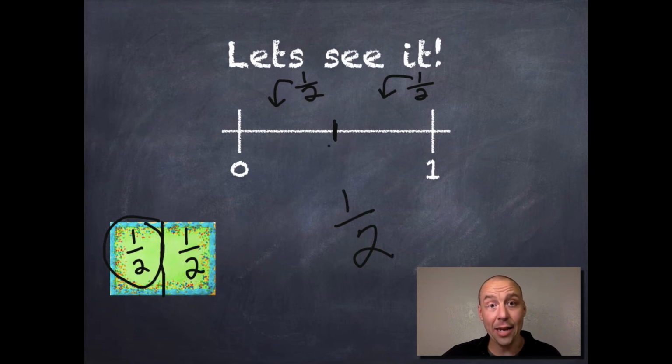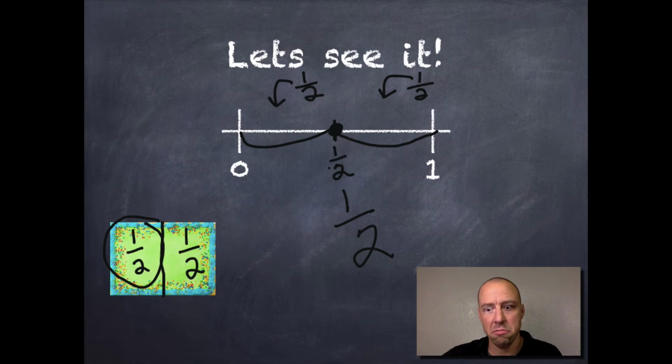So if we're plotting our point and we want it to be at 1/2, all we're going to do is cross over 1 whole half, and right at this little hash mark that I made here, that's where we're going to draw our little dot. And then we're going to label it 1/2. Okay, so we're at 0 here. And if we travel to here, we've reached 1/2 of the way, and if we travel the other half of the way, we are at 1.